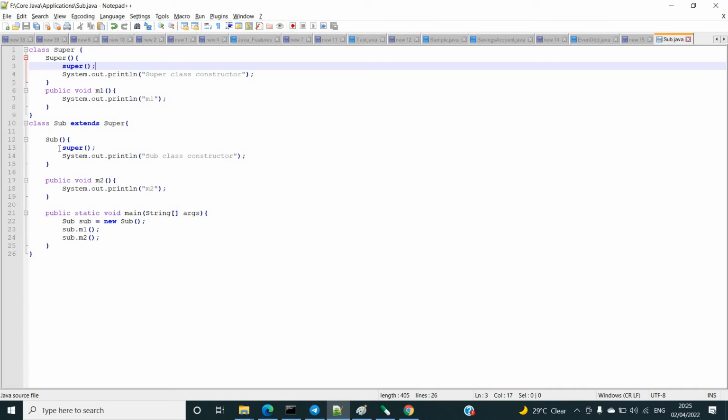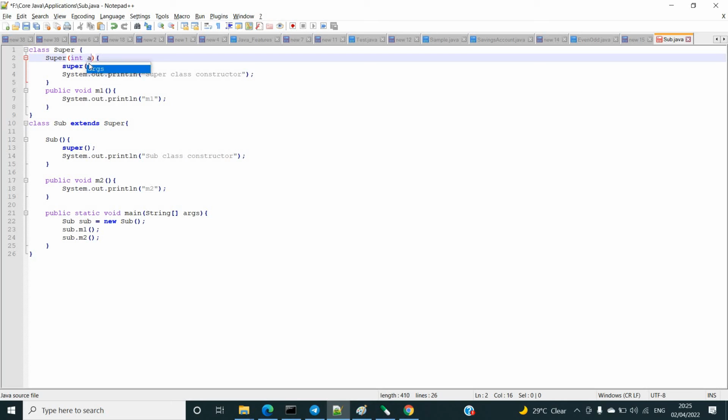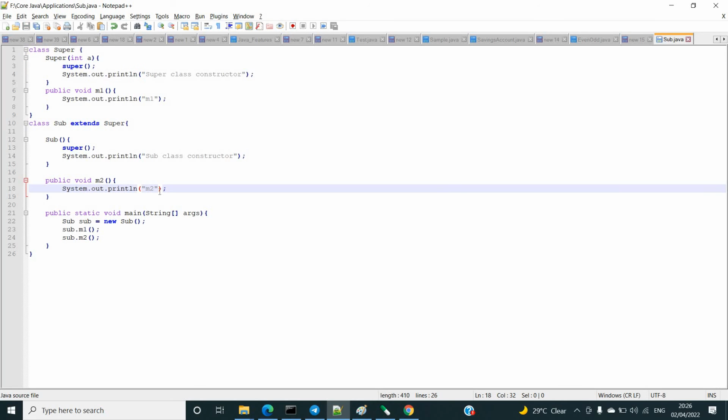If we have the default constructor, whether we provided it or the compiler provided it, always the first line is super, whether you write it or you don't. The compiler will provide it if you don't write it. But if it is parameterized, then the compiler won't provide it for you, because the compiler doesn't know how many parameters you will pass, right? In that case, you have to pass this.